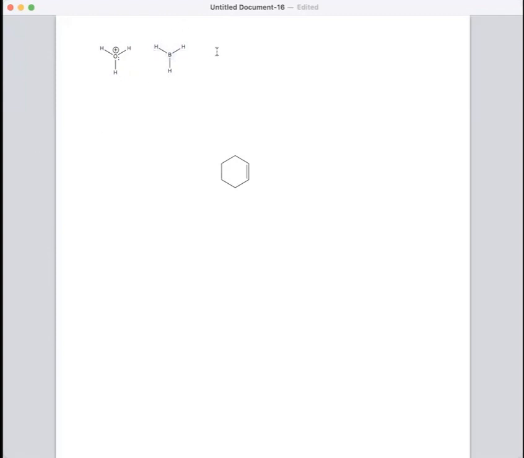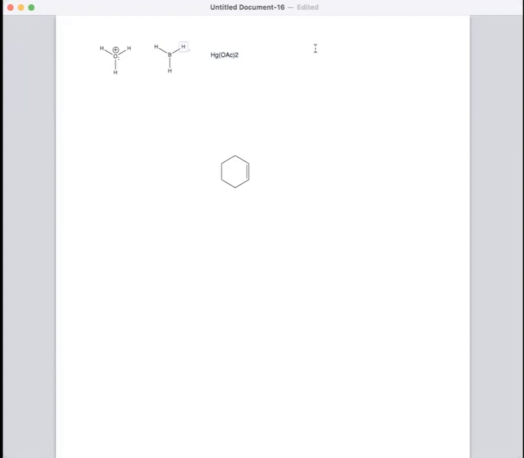So another very strong electrophile we studied in class was mercury acetate, sorry, my apologies. Mercury acetate is also an electrophile. Once again, mercury is bonded to oxygen, which is highly electronegative. So that makes the mercury highly electrophilic.